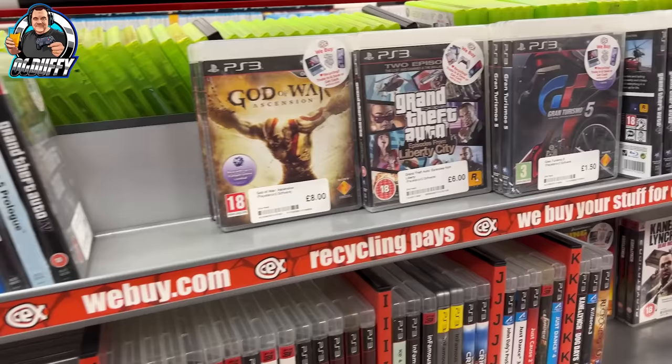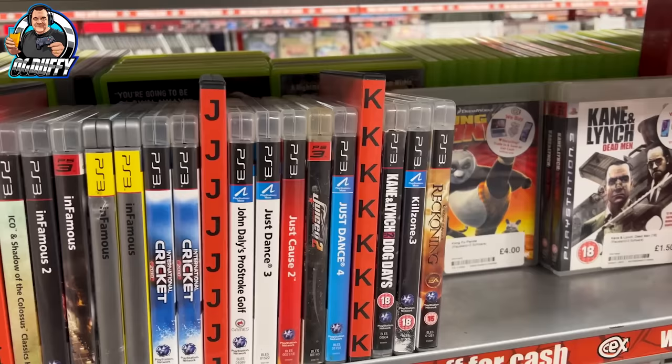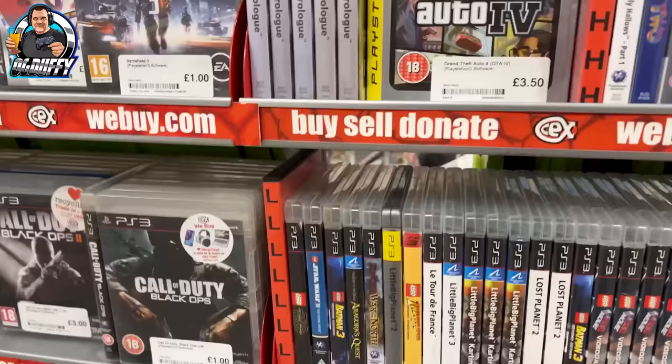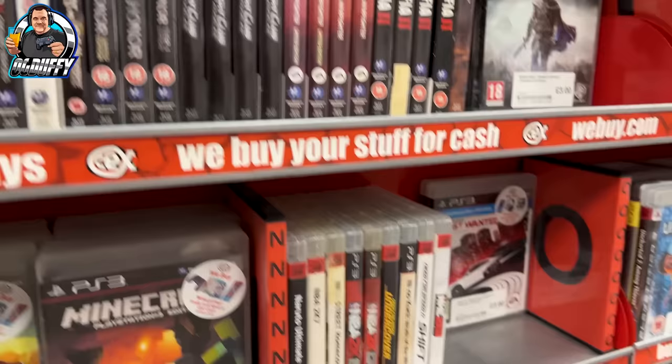Always have a good look around this section. You still see lots of the usual suspects like Grand Theft Auto. But what was nice here — not many FIFAs on the shelves, which tells me they're getting bored and maybe throwing them out. They're 50 pence a game — how many copies of FIFA must they have in the back or in the bins? Drop in the comments: where are all the copies of FIFA churning out at 50 pence a piece?